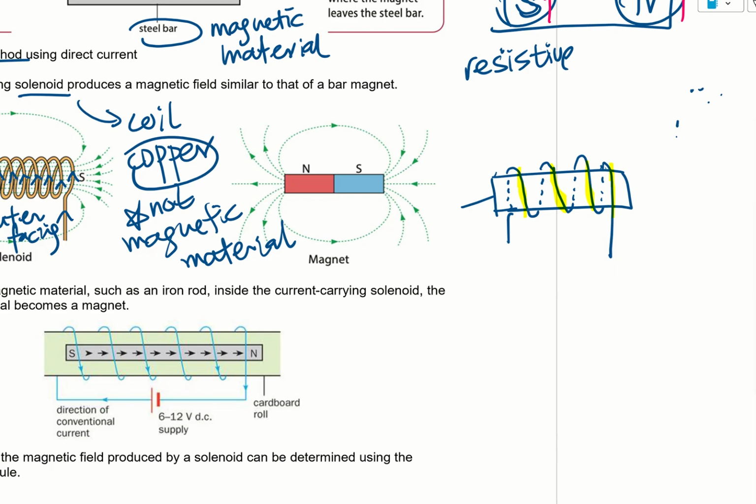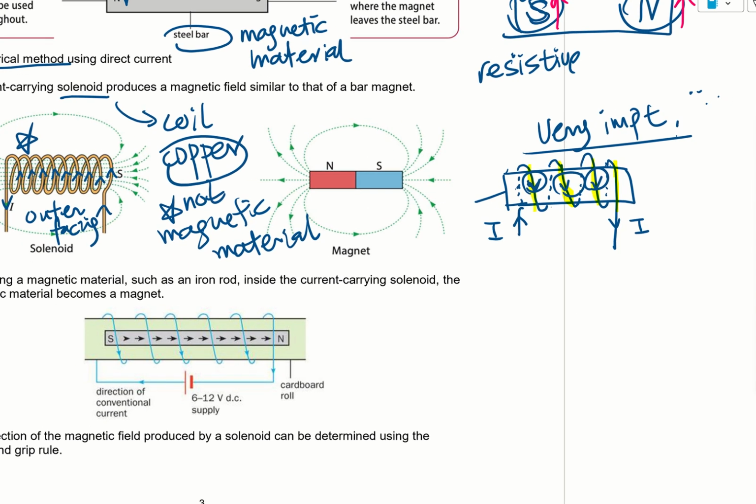What do I mean? If I have a current that is flowing this way, and I trace it, this front part of the coil will have the current flowing down this way. This part goes behind, and then I need to have this. This part is very important. You need to have this. Sometimes O level, they are kind enough. They will draw all this current for you.